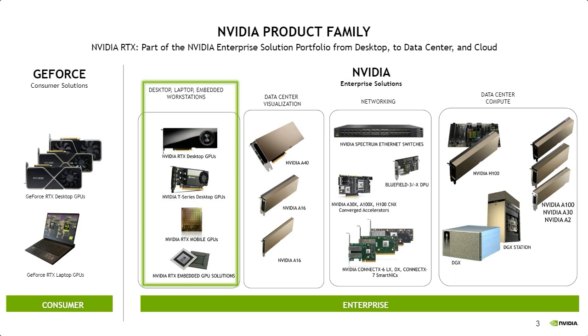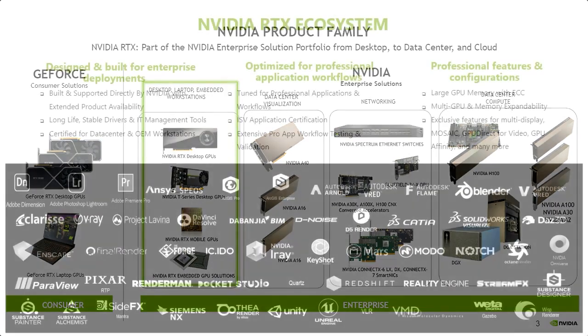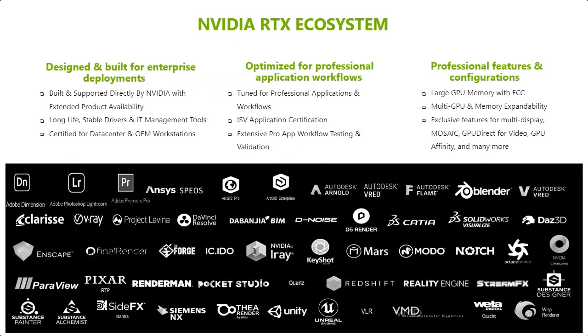You may be familiar with NVIDIA Quadro. That was our differentiator, the professional GPU lineup that's been rebranded NVIDIA RTX. So those terms are interchangeable. In Quadro and NVIDIA RTX, when you hear GeForce, know that's consumer. We'll have a slide that digs into that a little bit next here.